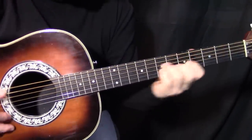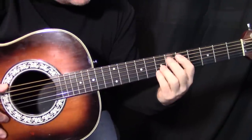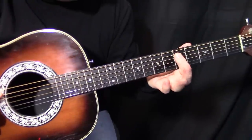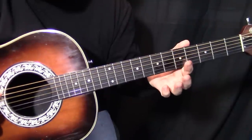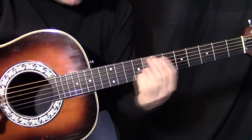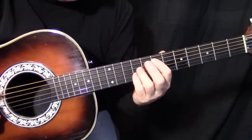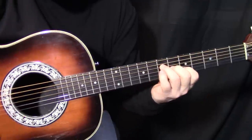Okay, and then up to the D, and the way I play that D is it's A5, and I mute the open D, although you could play it on that chord, but then you slide it up. And you have to mute that, because you're playing E now and you don't want that D in the E, right? Okay, so we got that.